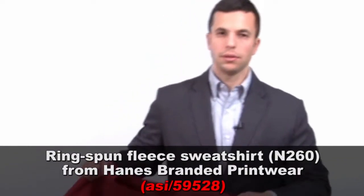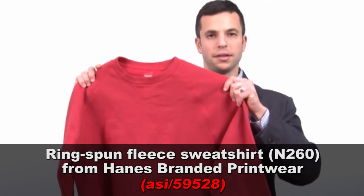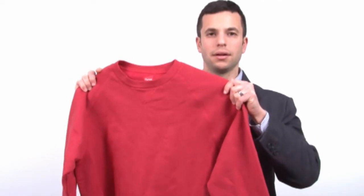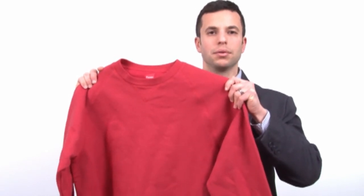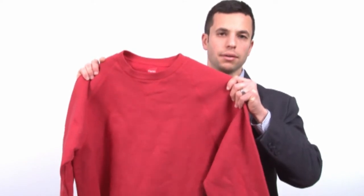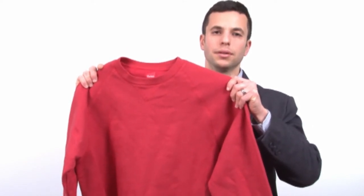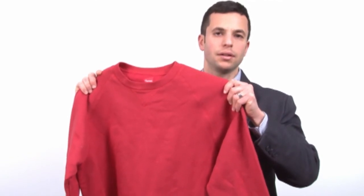I've got a handful of products here today, so let's take a look at them. First up, new from Hanes, it's their Nano Crewneck Fleece. It's got a nice light weight to it, and it's a good update on a classic style. 100% cotton face, so it's perfect for screen printing. Also, raglan arms, triple needle detailing, so great free range of movement. For this one, there's any number of markets you can consider, from sports teams to volunteer groups.